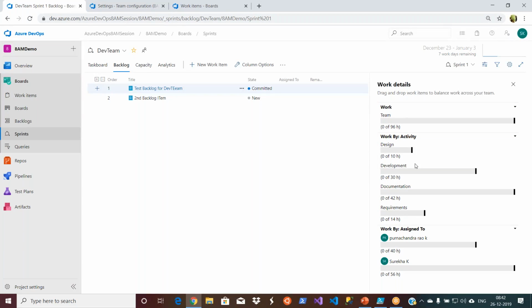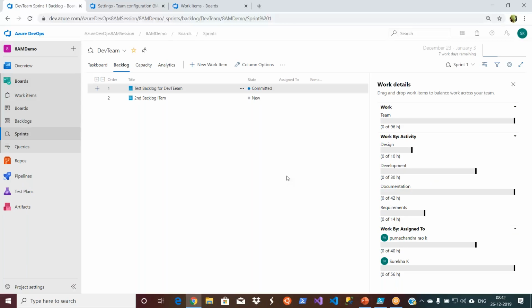This is the total capacity. You can see it at this level. And then I haven't assigned anything actually. Did you see? Purnachandra Rao Dadke, 0 of 40 hours for this week, I mean I have 40 hours basically, and 0 is assigned. I don't have any assigned task. In the same way, you can see for her.